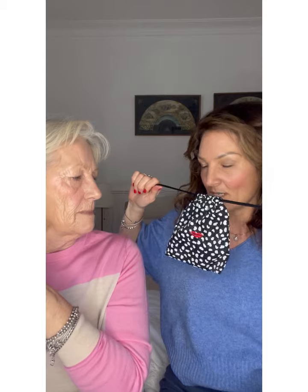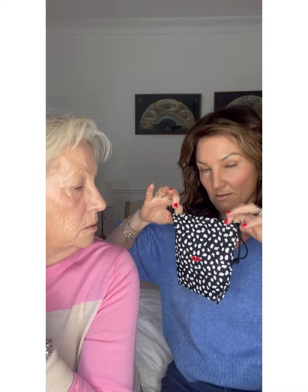Right, so you get that as well. Next thing you get is a little pouch. Everybody loves these black and white spotty pouches. They love them so much that we are now going to make a signature makeup bag in this style. When we did the Spirit of Christmas event, everyone kept asking for the bags in this. We're like, oh no, these are just our little pouches. So we're now going to make them.